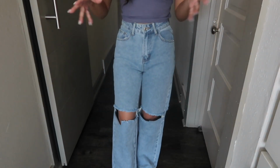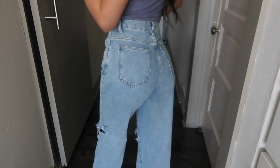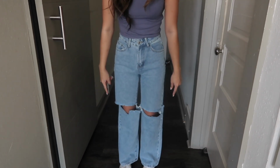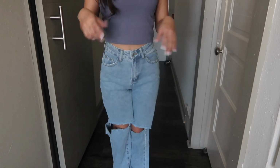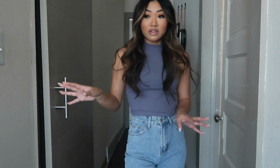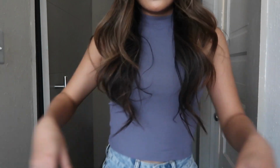I'm gonna just say right now, I have such a horrible experience with Shein jeans because they always run so big, but these are actually so cute. They hug me very nicely, and they're not drooping. They're not touching the floor, which is crazy. I love these. But if you're really small like me, you have to shop in the petite jeans section of Shein. Let's say you're size 25 and you get their regular size 25 jeans, they're gonna be so big on you. I have returned so many jeans to Shein because they look like a size 28 on me when it's labeled size 25. I'm a size 24 and a half. But I'm really happy with these jeans. They're so cute, really good quality, and they hug my waist.